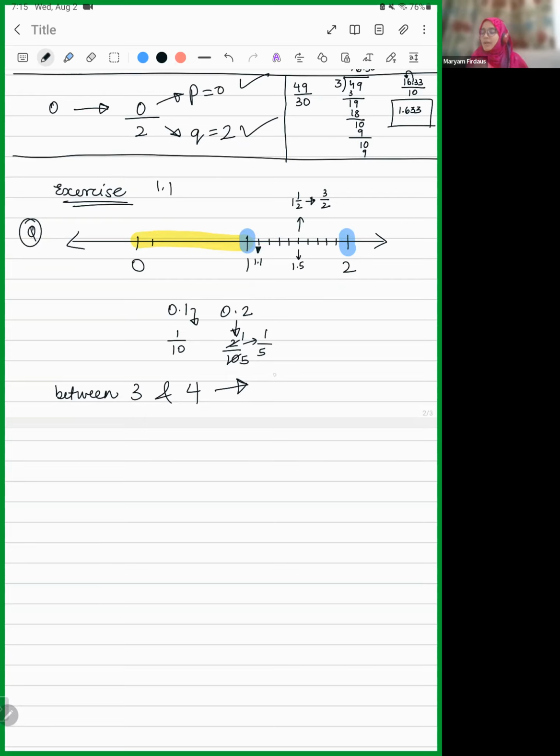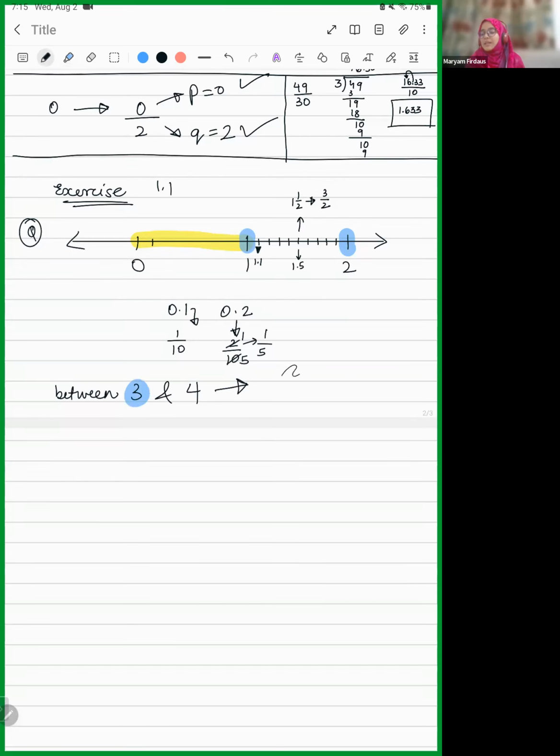No. What did you do over here? When you had to find rational numbers between 0 and 1, did you keep the denominator as 6? I asked you to find, you can find as many numbers as you want. I said find 6 rational numbers. If I ask you to find 5 rational numbers, does that make a difference in the denominator? No, it doesn't, right? See, what you'll do is between 3 and 4. This is what matters.